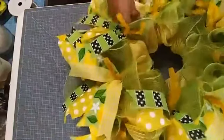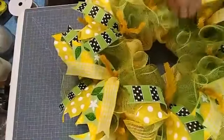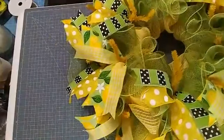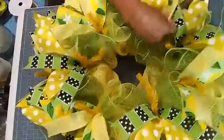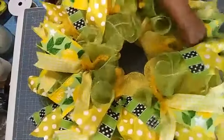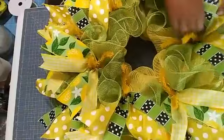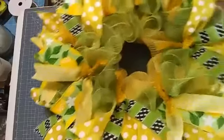Some people are like, I would not have the patience for all that. I'm like, I love it. Love it to pieces. Just fluffing these, just moving the ribbon tails around. Okay. All right, that's what we have so far.